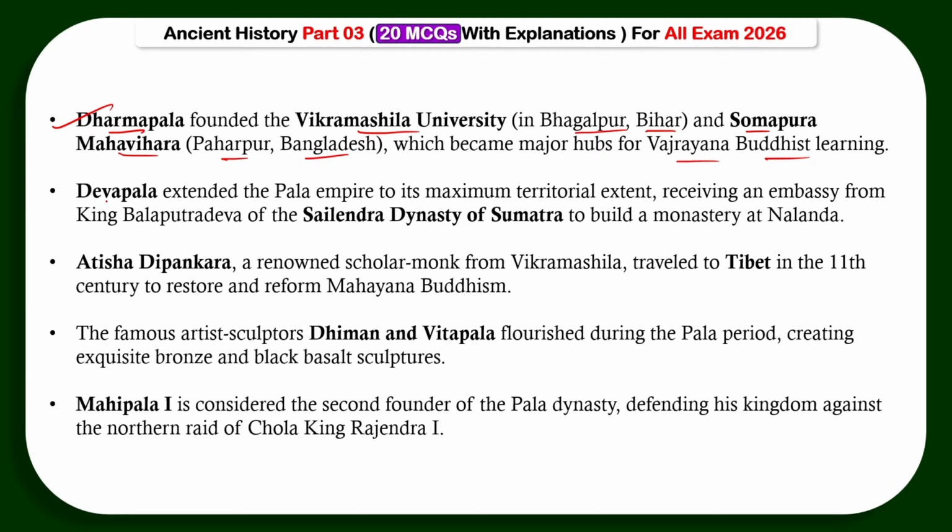Vajrayana Buddhist learning. Devpal extended the Pal Empire to its maximum territorial extent, receiving an embassy from King Balaputradeva of the Sailendra dynasty of Sumatra to build a monastery at Nalanda. Atisha Dipankar, a renowned scholar monk from Vikramshila, travelled to Tibet in the 11th century to restore and reform Buddhism.